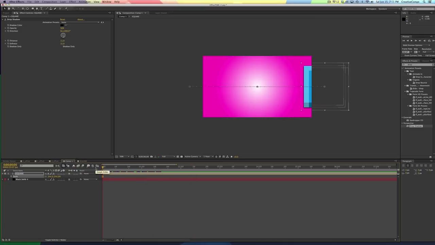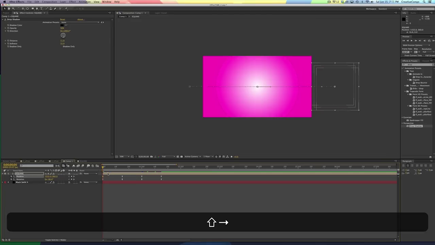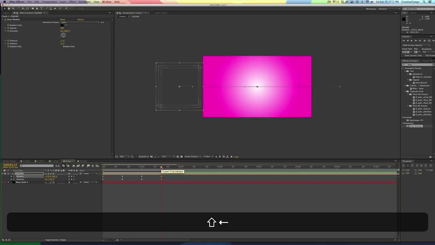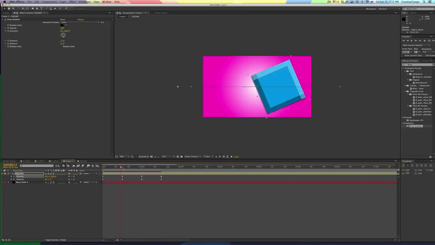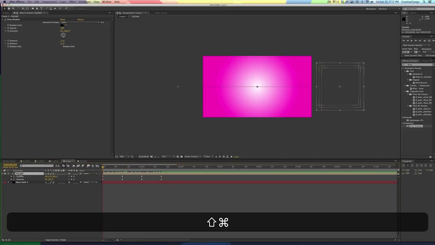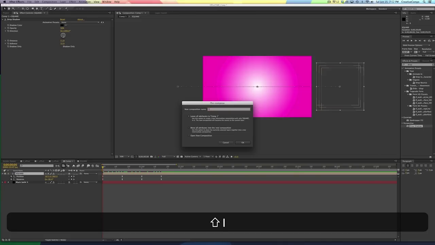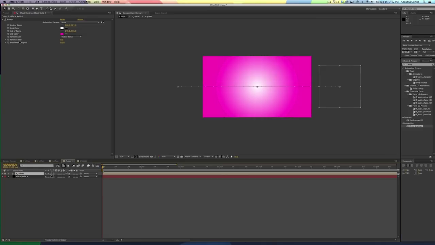And in this case, because I scaled it up, hit U, and move the position out a little bit further in this direction. Come over here, move it out a little bit further in this direction. All right. Now I'm going to pre-comp this. So this is square, and I'm going to Shift Command C, and I'm going to call this 1 offset. Okay, so this is going to be the first version of the offset. Hold on. All right, I made a mistake. I'm going to Command Z.